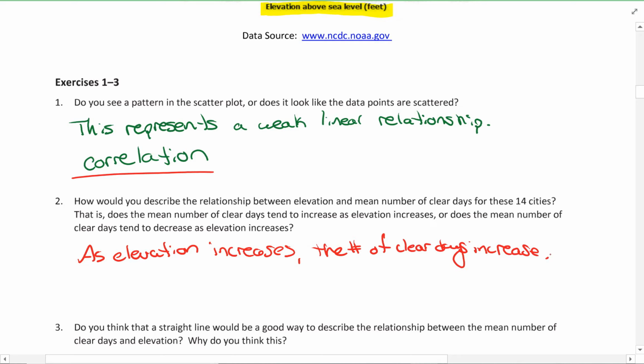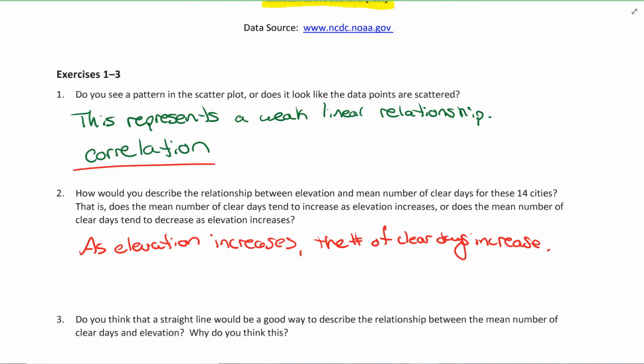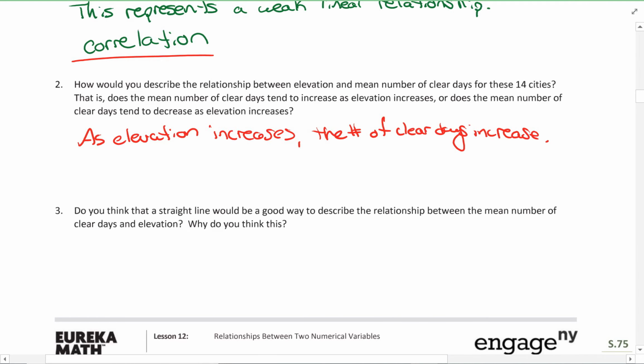And again, the importance of this, and again, it's just weather. So it's like, oh, who cares? But pretend this is a business model. You have revenue or cost or profit or whatever you have in a business. People take data and they are able to make or fit a correlation with it. They're able to make it a linear relationship or a quadratic or an exponential. And they're able to make an algorithm or an equation and then predict what's going to happen down the line. That's the importance of this lesson, guys, in this chapter. This is an extremely useful skill to have in the real world. Extremely useful.